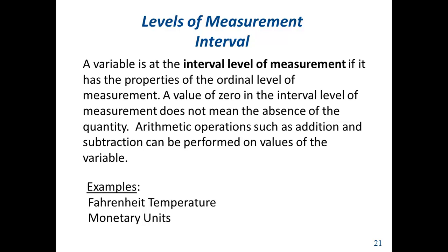For quantitative we have the interval and we have the ratio. Now for the interval and the ratio you have to check the 0. A value of 0 in the interval level of measurement does not mean the absence of an event. For example, we may have a 0 degrees for temperature. This is just a number. We can have a negative degree for temperature. So as soon as 0 it is just a number on a scale, this is the interval level of measurement. And these are some examples: Fahrenheit temperature, monetary units and so on.